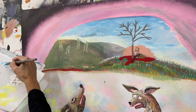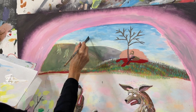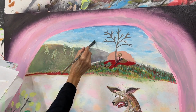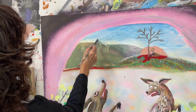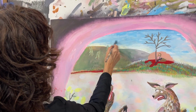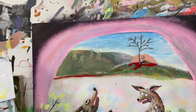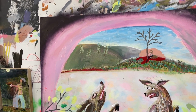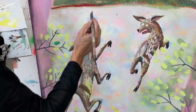I might have to fix that a little bit. So then let's go a little. Oh, it's looking a little green. Hold up. Okay. See how this is working? It does look like there's light coming up over the horizon. Oh, it looks pretty, doesn't it? And it picks up a lot of the yellow in here. So good move, Kate.